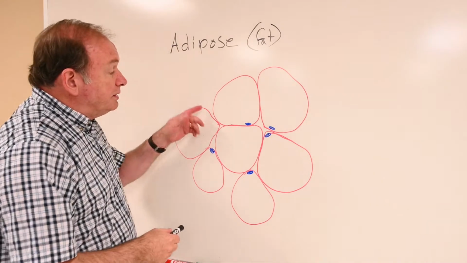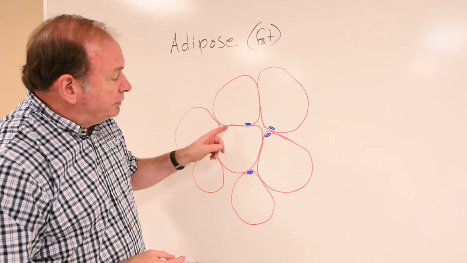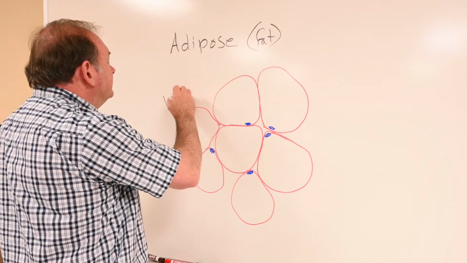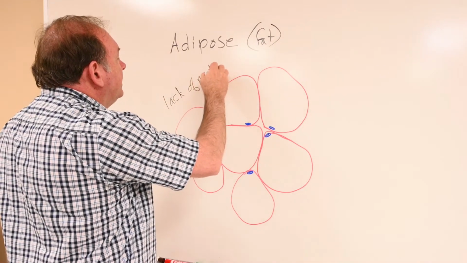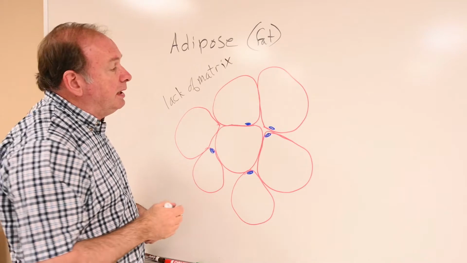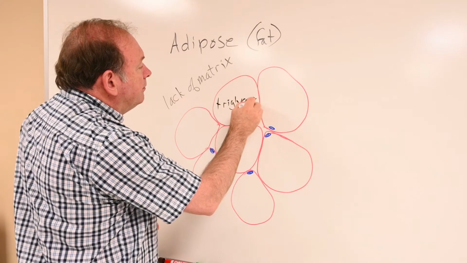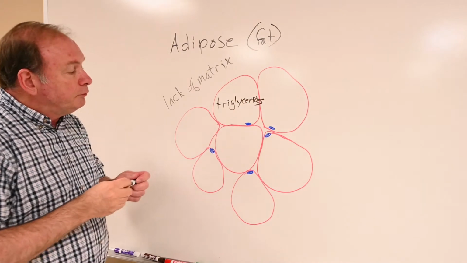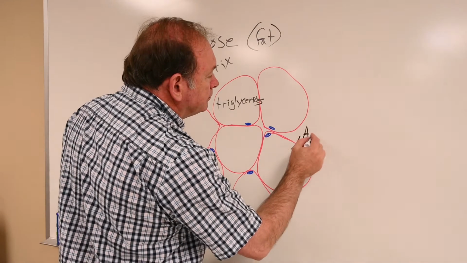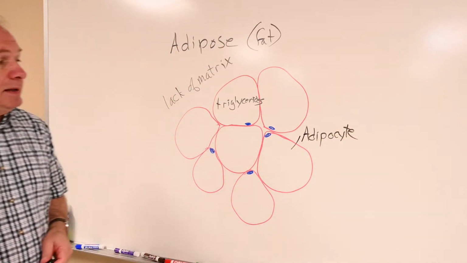The important thing to note here is that we don't see any fibers, and there's no matrix space much between the cells, not room for any other material in here. So the lack of matrix is a key feature here, and like I said, the center of the cell contains triglycerides. So these are fat cells, sometimes called adipocytes. So there's an adipocyte or fat cell.